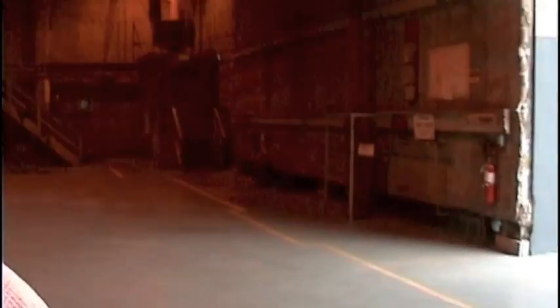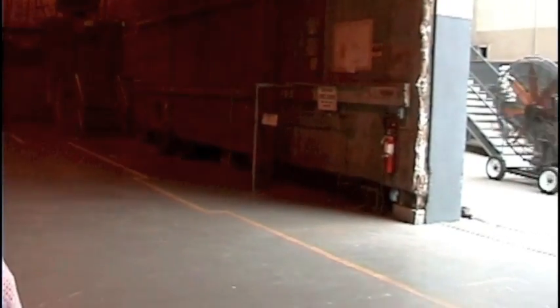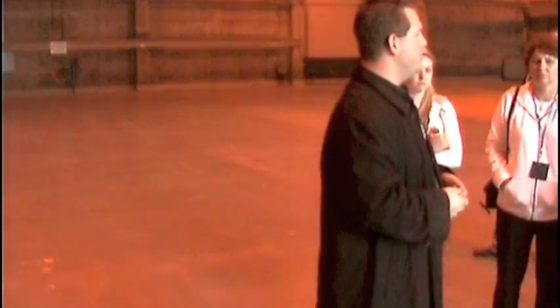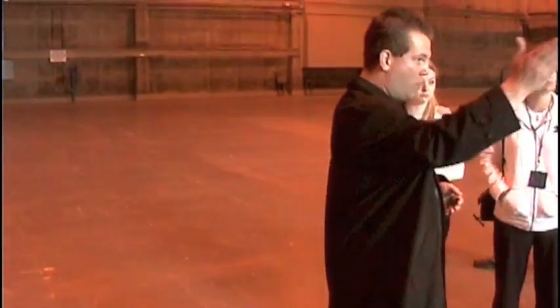Well, we call these doors elephant doors. Back in the silent film days, when we were first inventing the sizes of sound stages, we simply called them stages back then. They were usually open-aired. We'd use large mirrors to diffuse sunlight onto the sets themselves. Most of them weren't even, we didn't have electricity here until the late 1920s. In fact, stage 28, right next to stage 29, is the first sound stage to have been completely wired.